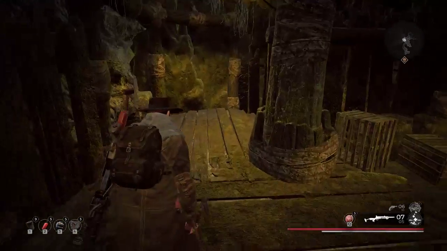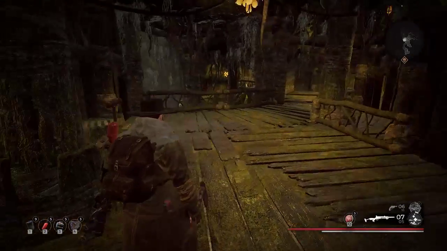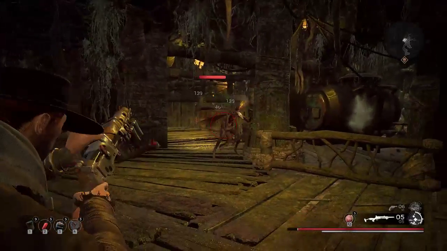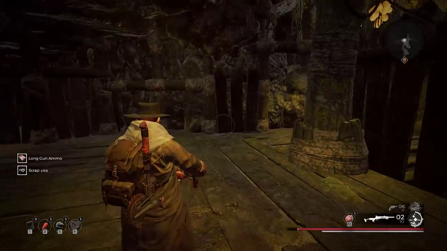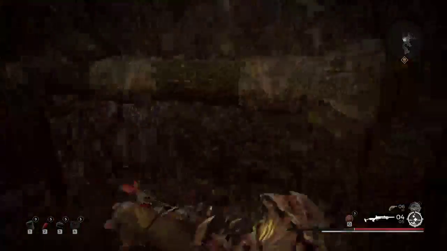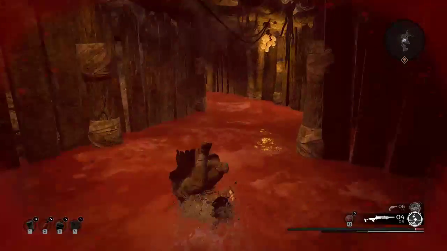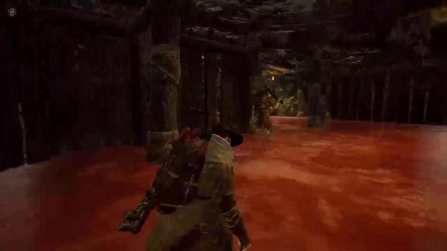I hear something stomping around, but I don't see it. There's a guy down there. Uh-oh. Here's somebody shooting me, too. Oh, no! There's a whole bunch of them. Run! Get up. Get up. No! Oh, yeah. Okay. Alright, so now we know what's down there anyway.